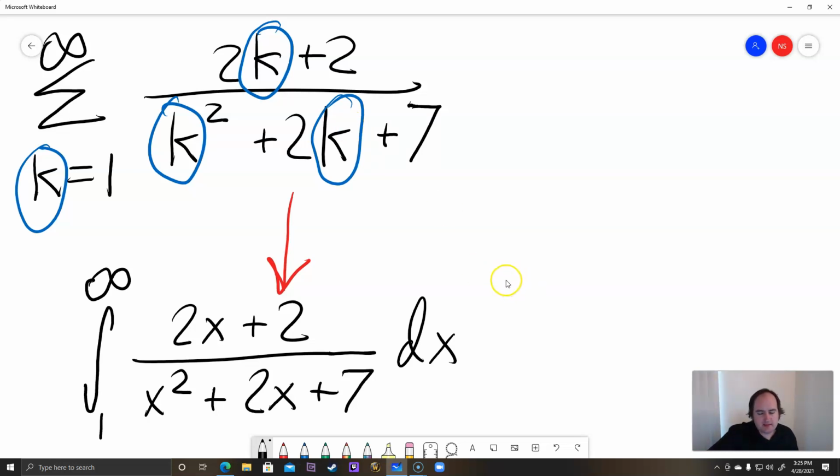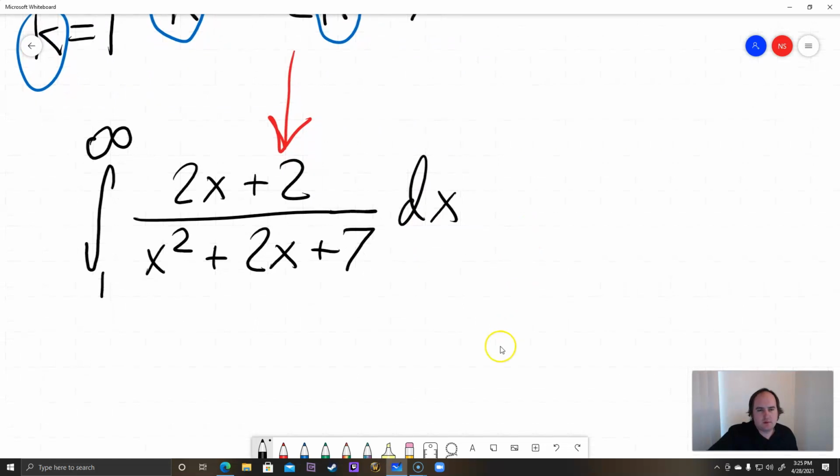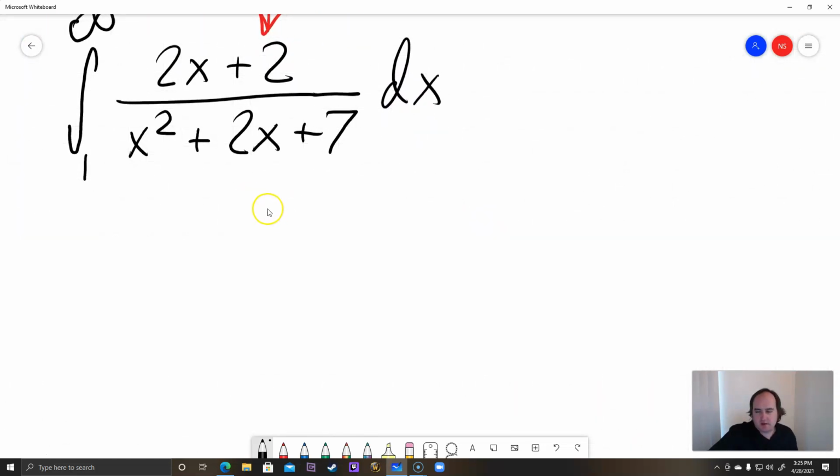And then that's the basics, but you might not be sure how to do this integral, so I did want to show you how to do that. So this seems like a tough integral, and you might think, oh, do I have to do partial fractions, or do I have to do long division? But it's actually not that bad. You can do this one by u substitution. So I wanted to point that out to you.